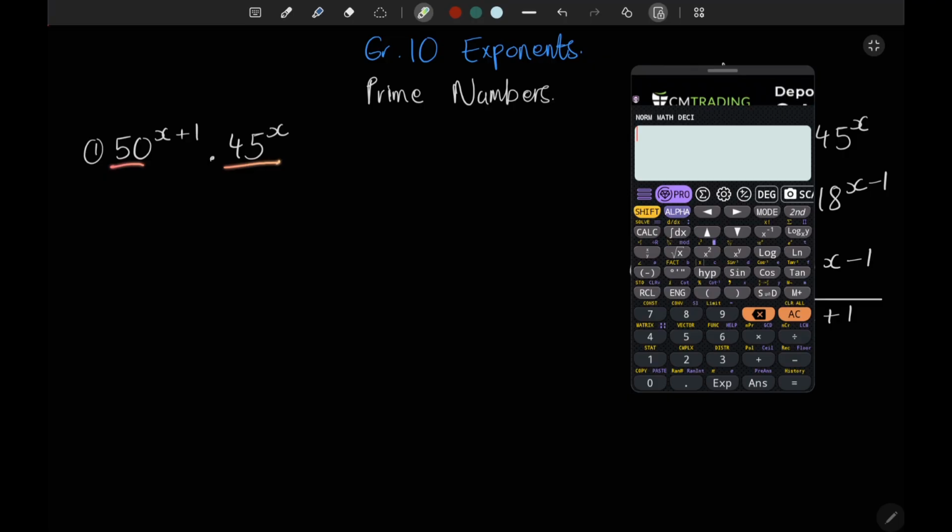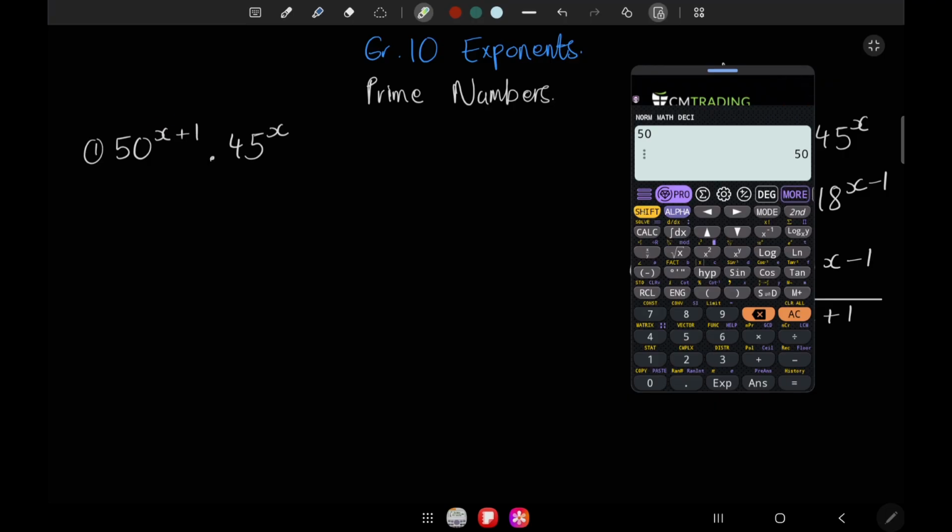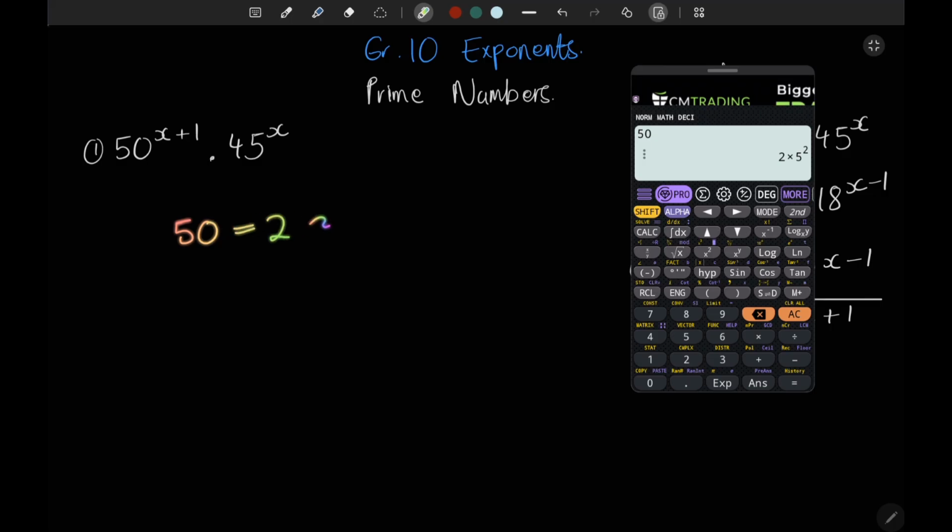So when you have such huge numbers, you can try to break down these numbers by writing them as a product of their prime factors. And to do so, you can just use your calculator. You have to punch in your number. Let's say 45 is equal to shift plus fact. Then you get your answer. Let's try 50. We have 50 is equal to shift fact. It gives us 2 times 5 squared. We've written 50 as a product of its prime factors.